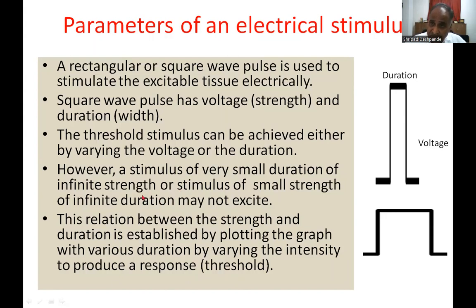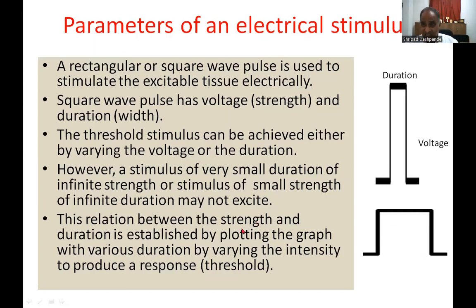It is maybe here to impress upon you that for a stimulus of a very small duration, maybe 0.001 millisecond or 0.0001 millisecond, even if you give a very large intensity, maybe 200 volts, 1000 volts, it may not be able to evoke a response. So that means duration should be adequate. On the other hand, even if a large duration is used, maybe 100 milliseconds or 1000 milliseconds, but a very small intensity, it may not be able to excite.